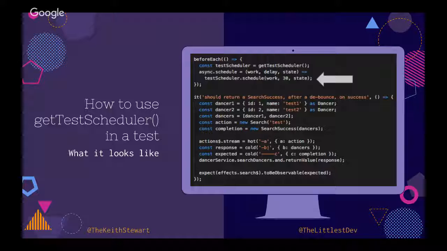Once we have that done, the structure of our test ends up being pretty much the same as the other ones that we looked at. One thing that I'll point out is that the expected result has a delay of 50 frames. This is because the starter action and the response each have a delay of 10 frames, and then there is an additional 30-frame delay for the debounce.